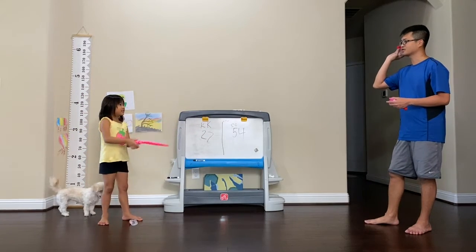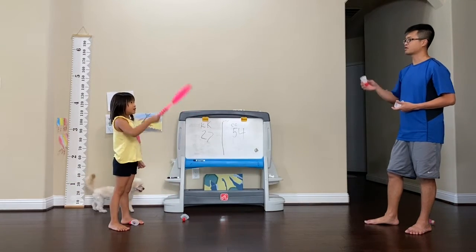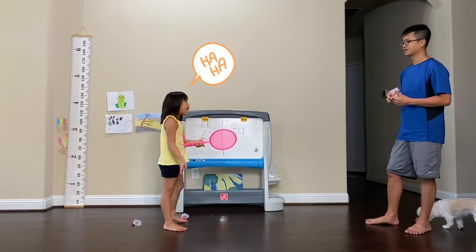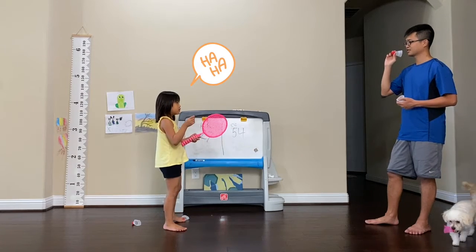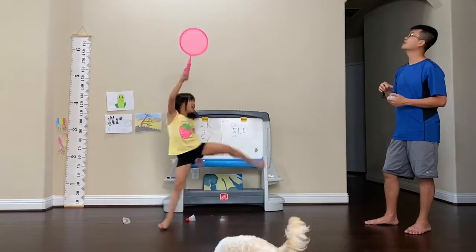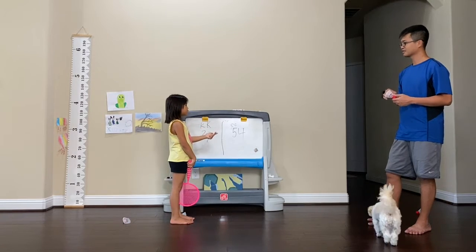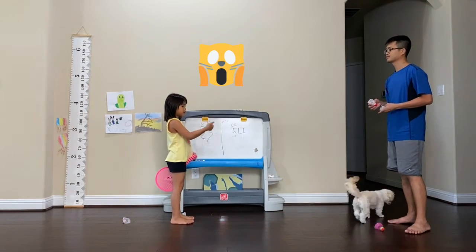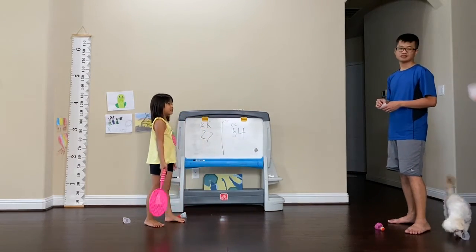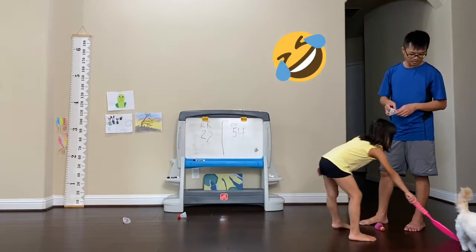Let's see how you got extra points. 6 points. 6 plus 2 is 8, and 8 plus 6 is 14. Okay, 14. Yeah. 14 plus 6? 14, 15, 16, 17, 18, 19, 20. Okay, 20. 20 plus 6? No, it's here. Oh, okay, so 22.